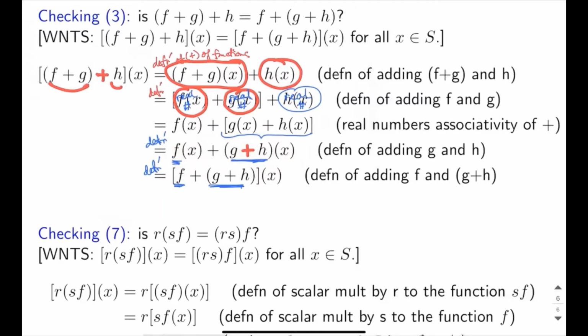However, when we move to the last row, this is the addition between two functions, and this is also the addition between two functions. Back here, this is also the addition of functions. This is also the addition of functions here, but this is the addition of real numbers. So be clear that although you may use the same notation, you should always be conscious of what the notation means.